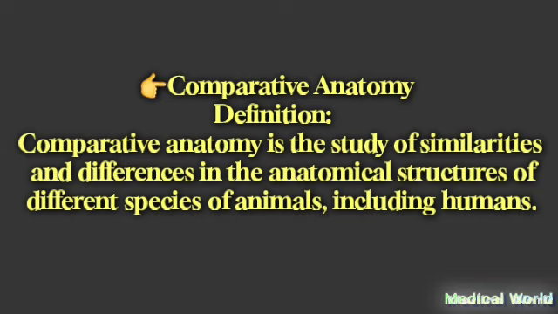Explanation with examples. Comparative anatomy helps scientists understand how living beings evolved over time. By comparing the bones of humans and animals, we can see common patterns and shared ancestry. The forelimbs of humans, cats, whales, and bats look different but have the same basic structure. This is studied in comparative anatomy. Darwin used comparative anatomy as evidence for his theory of evolution. Veterinary doctors study comparative anatomy to treat animals by understanding similarities with human anatomy.